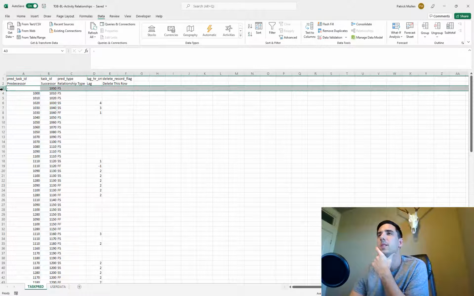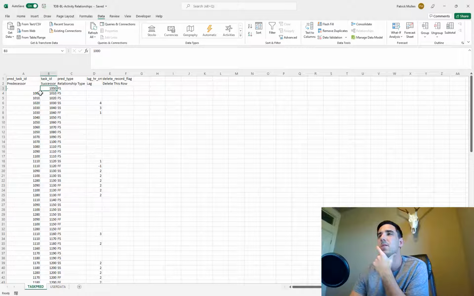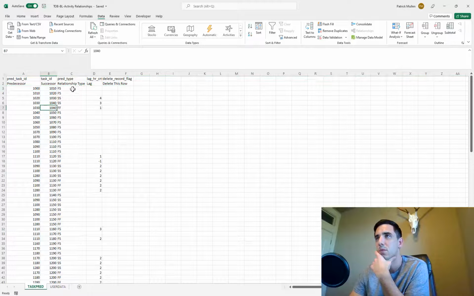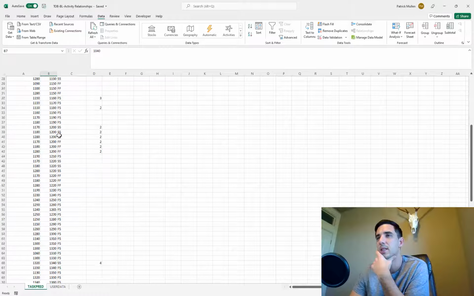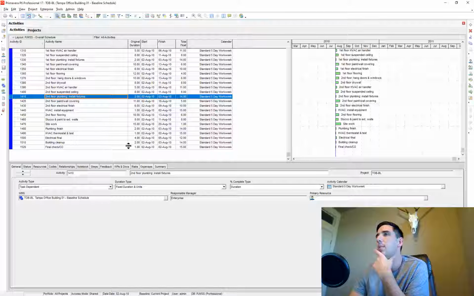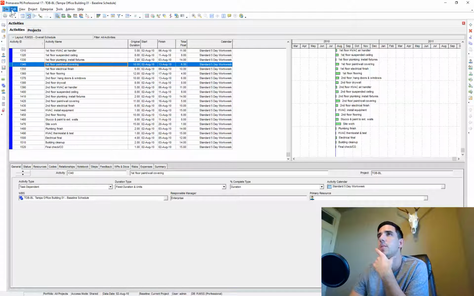I don't need this top one because this is just saying that the predecessor to our ID 1000 is blank. So since it's not a relationship, we don't have to import that in. We have all of our lags. So this looks good. Let's go ahead and save that, exit out, and now we can import our relationships into P6.